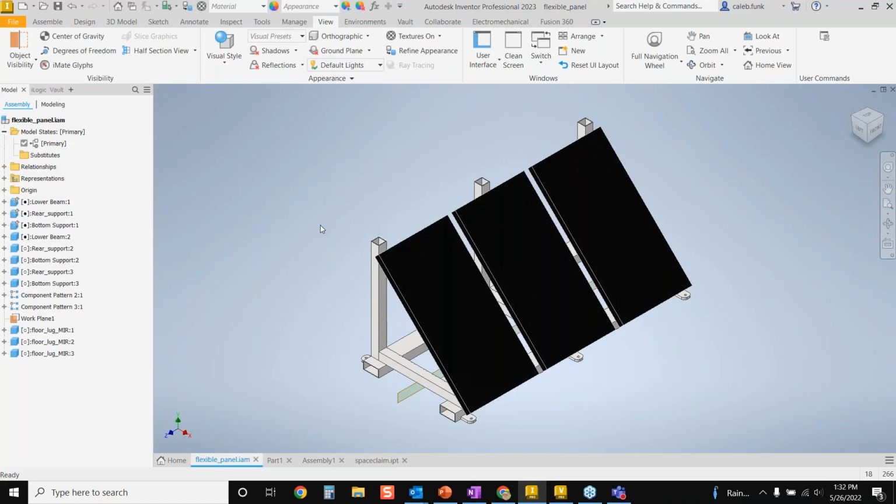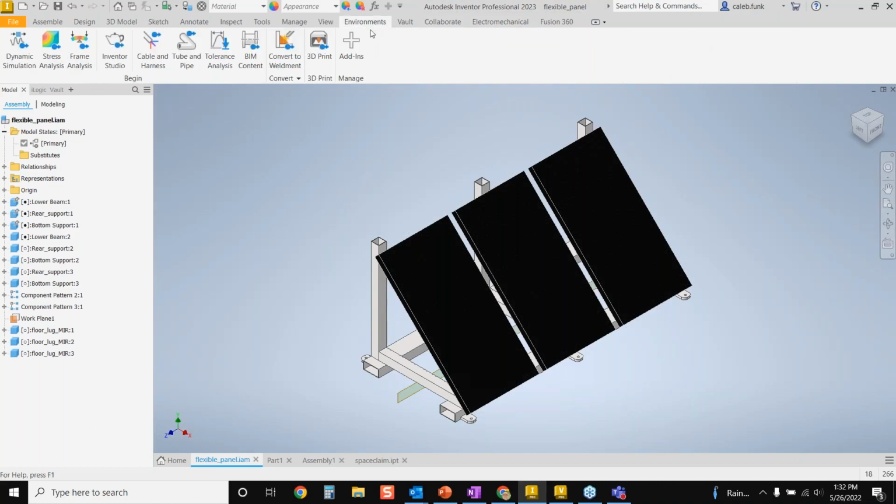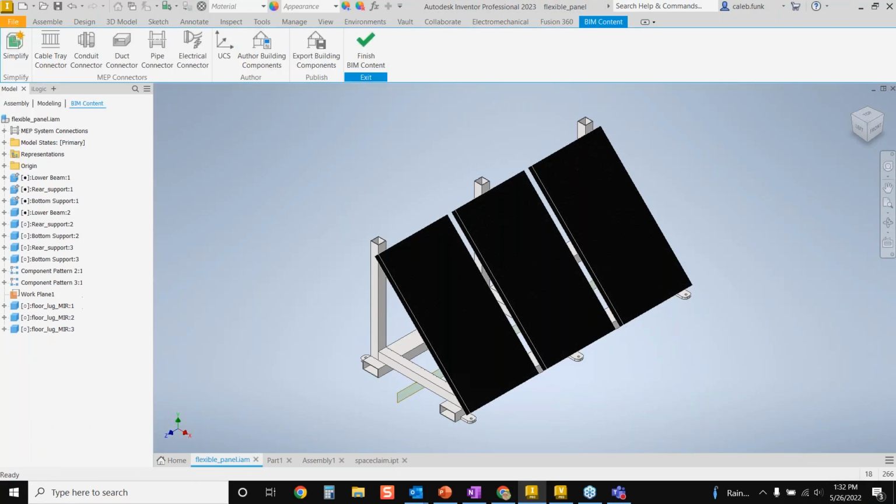I'm bringing in the Revit information, referencing the Revit information, creating my Inventor models based off the Revit information. Now I want to start the second part of that workflow, where I take this, add the BIM information to it so I get the correct level of development, then take that and drop it into my Vault so that I can set it up and automatically push it back to her in the construction cloud. So to do that, I'm going to take a look here at just this environment. I have a specific environment called BIM content that's within here.